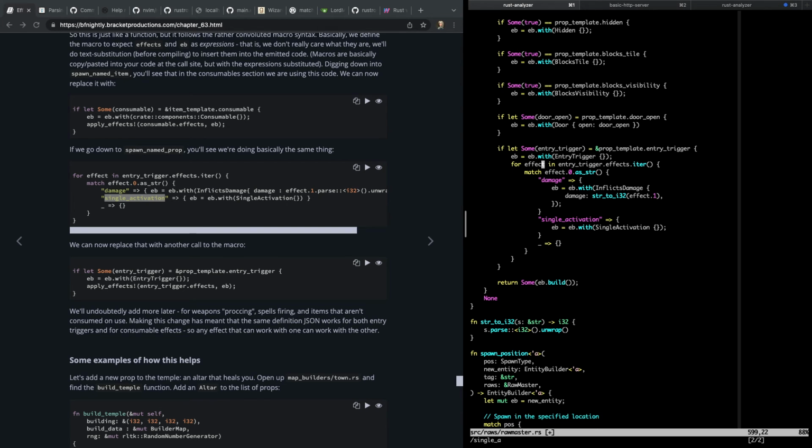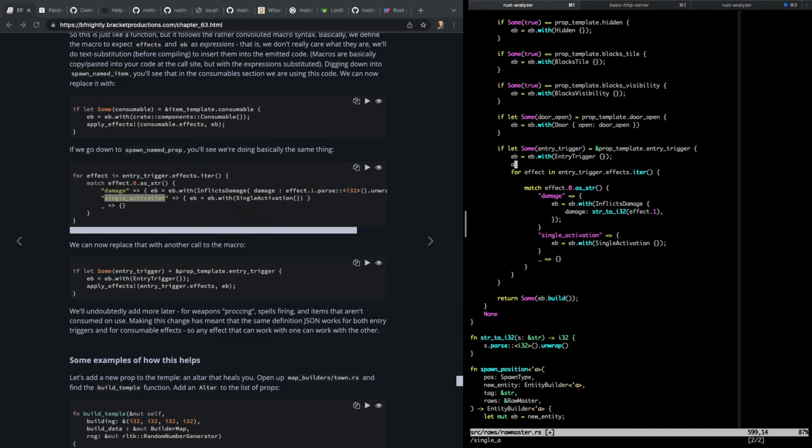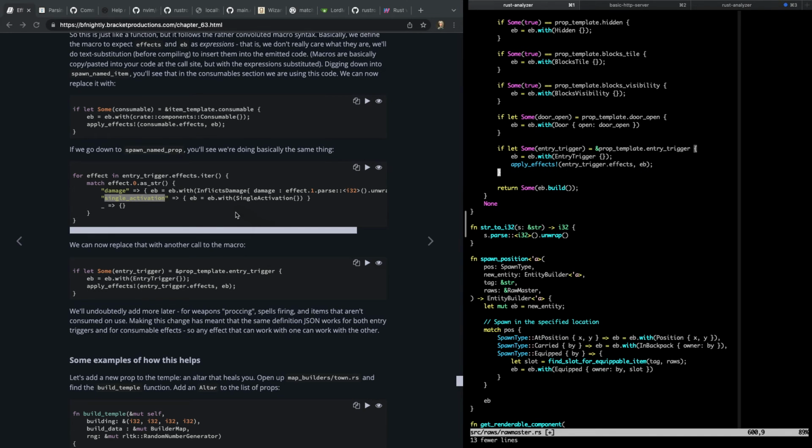So we can just replace this with this, right? Apply effects, bang, entry trigger, effects, and EB. And that deletes that whole for loop. Okay, so it cleans it up.